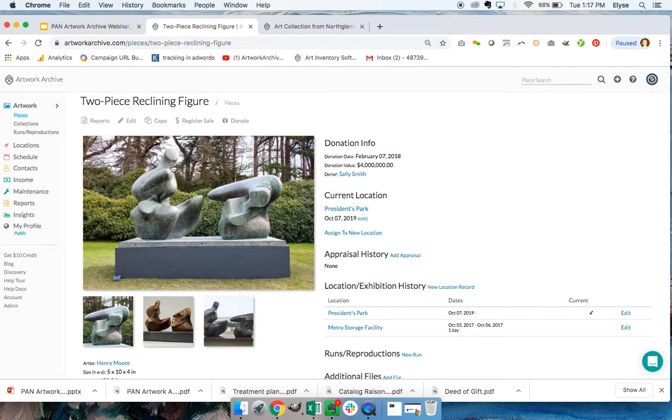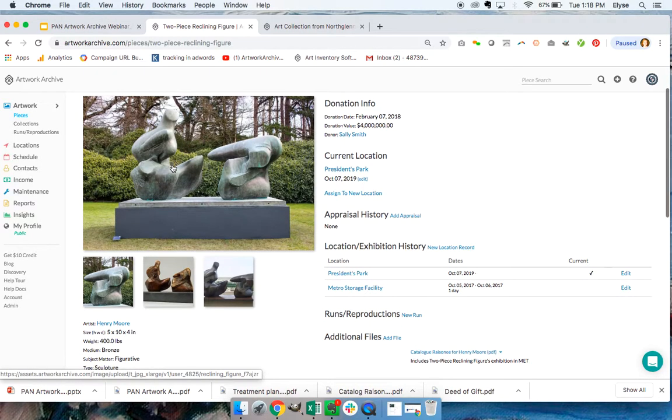So one thing to note here as we're looking at the images is you can upload up to 10 images per piece, which is extremely helpful with public artworks, as you know, because you may want to show how the work changes from day to night, what it looks like when the public interacts with it, if you would like detail shots, different perspectives, whatever it may be. You can upload multiple images of that piece.